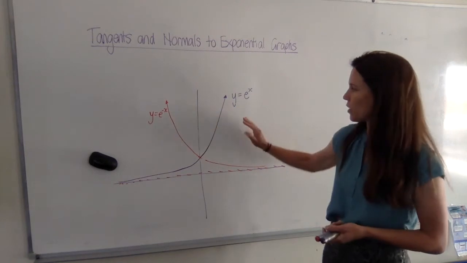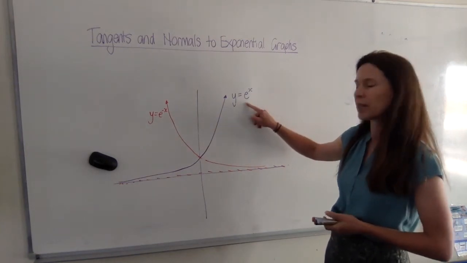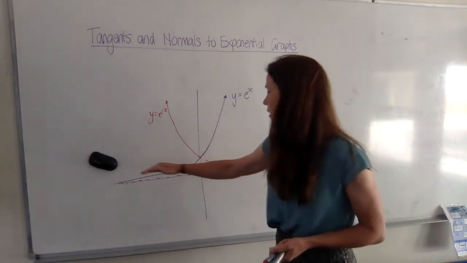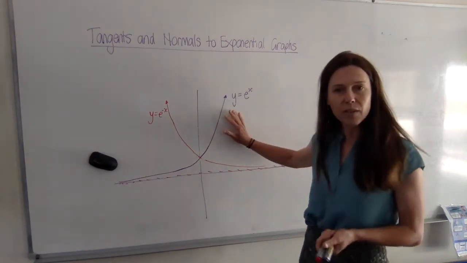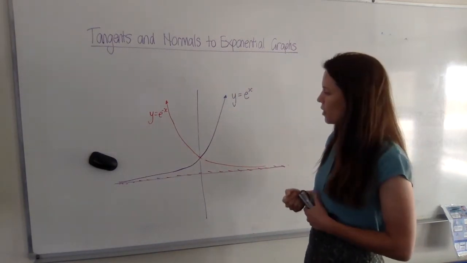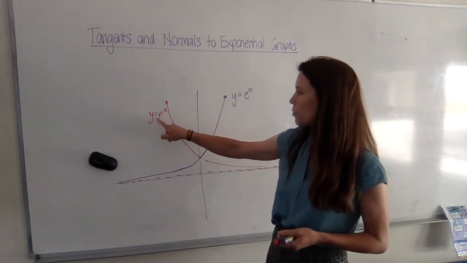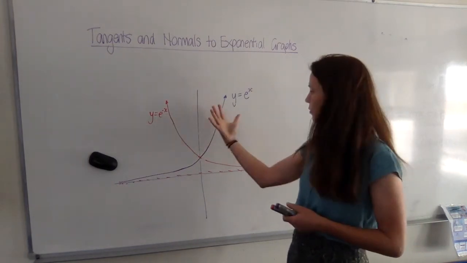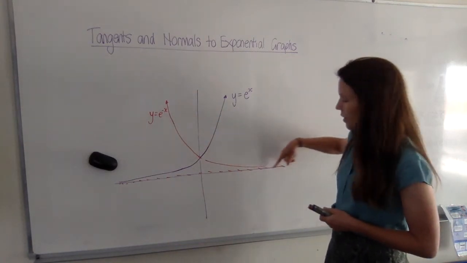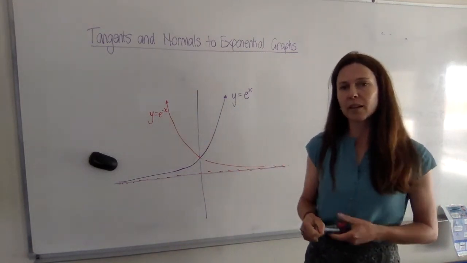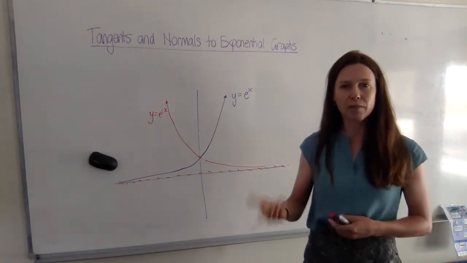We call these our two main curves because the basic y equals e to the power of x curve represents exponential growth, and we see this all the time in finance, in cells dividing, all kinds of places in nature. But equally important, y equals e to the power of negative x, which of course is the reflection across the y-axis, represents exponential decay, and we see that a lot in nature too with things like half-lives.